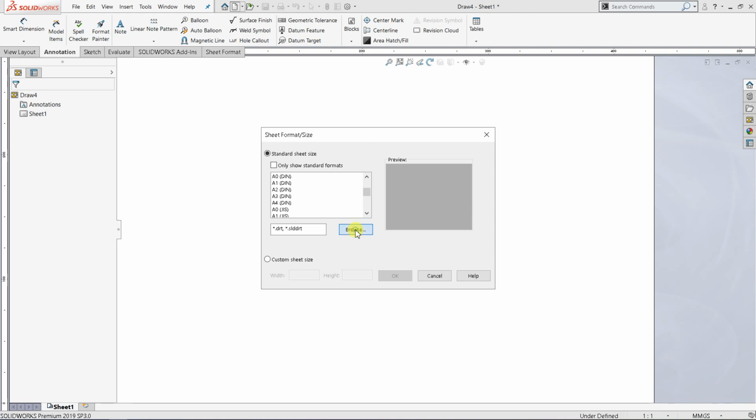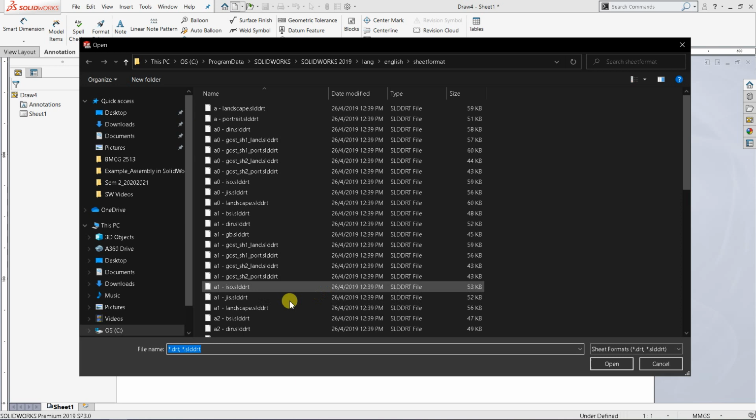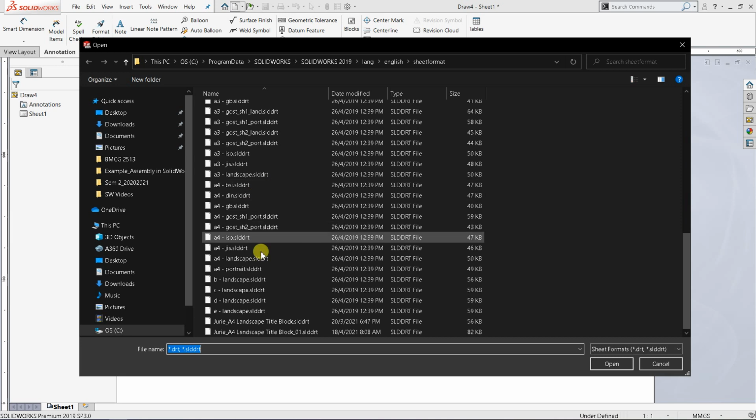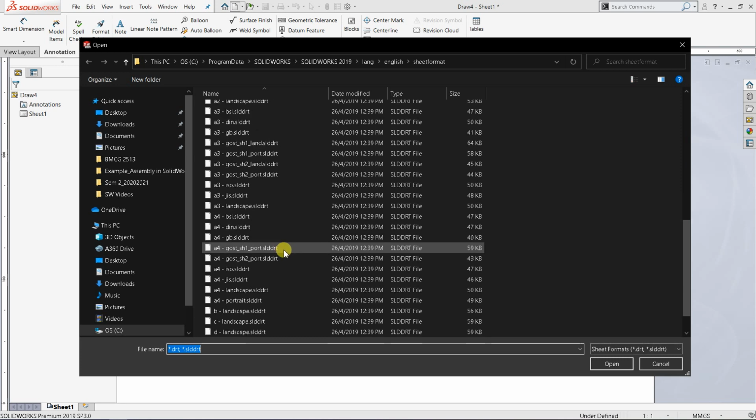Okay, you go to Browse, and as you can see over here, this particular Browse falls under the folder language, English, sheet format. So all these are the standard types of drawing layout which we can choose or apply.